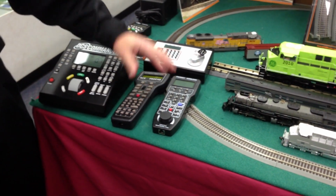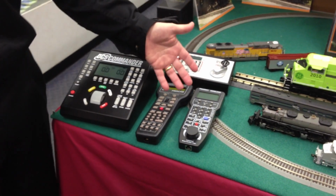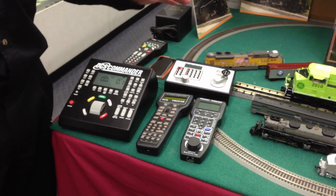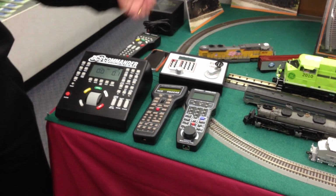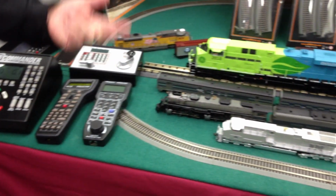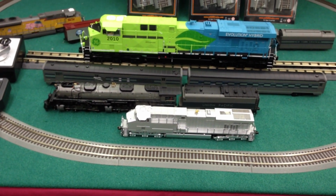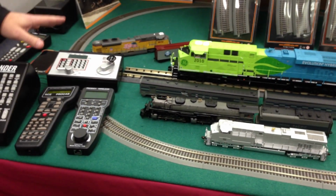Look, DCC is a great technology. It was developed in the 1970s, and it talks in a different way. It uses the power to communicate, with the digital signal mixed into the power. So they're different. But the reality is, the new ProtoSound 3 trains run on AC, DC, DCC, DCS, Motorola 1 and Motorola 2. Motorola 1 and 2 are Märklin European, like DCC, but the commands are different. But DCC has always been in our HO.